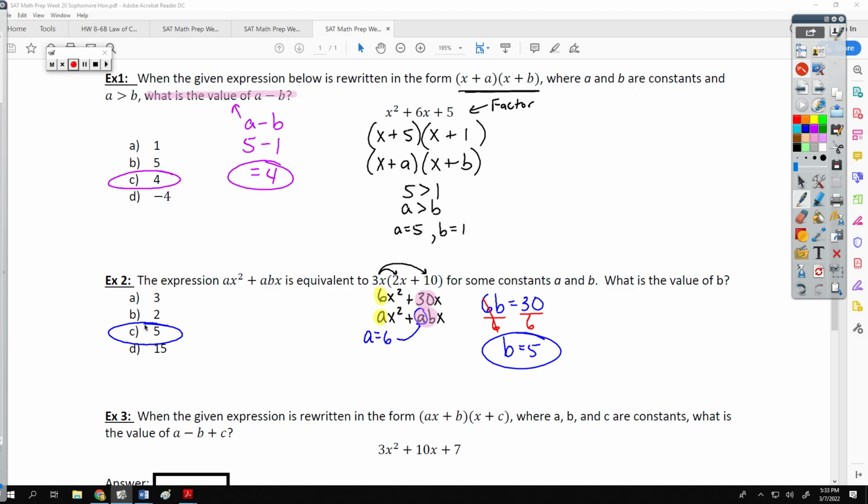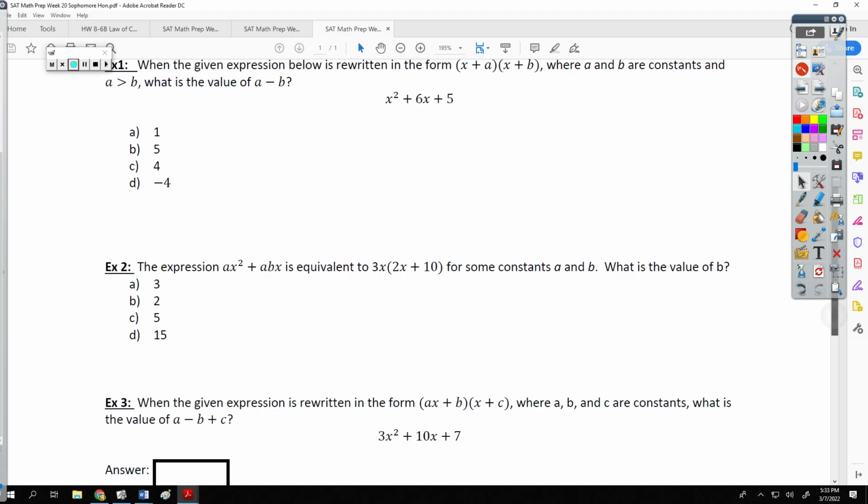So there's two good expressions of medium difficulty that are SAT style questions. Again, the reason they're considered medium difficulty is because of the heavy notation. The a and the b being both constant but abstract, and the fact that a is greater than b, meaning that you have to differentiate that a is the larger of the two answers, makes the first one a medium level difficulty question. And in example 2, the realization that a is 6, leading to the equation 6b equals 30, is the reason why that is considered a medium level difficulty question.